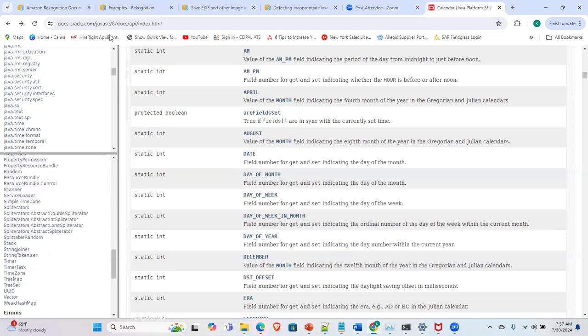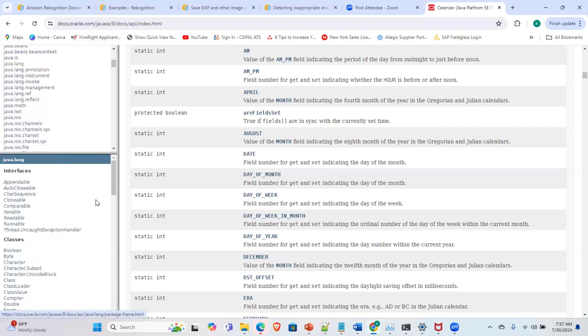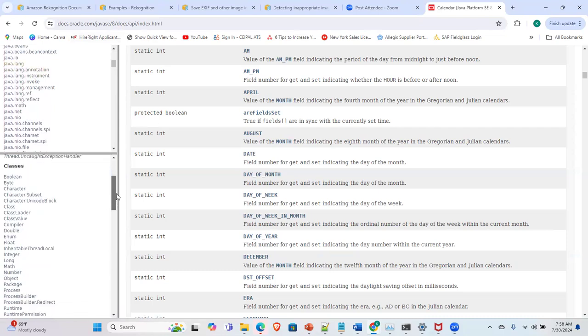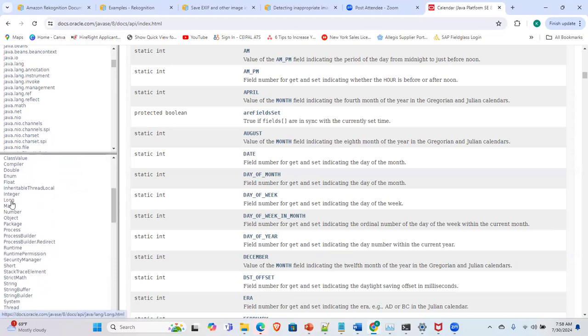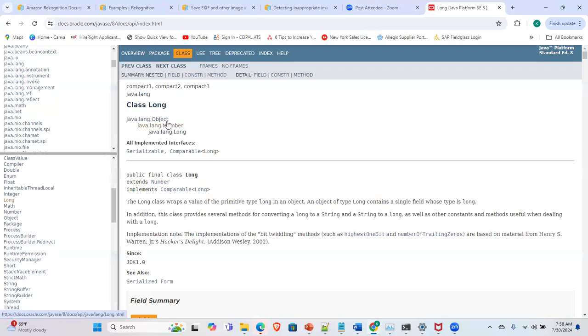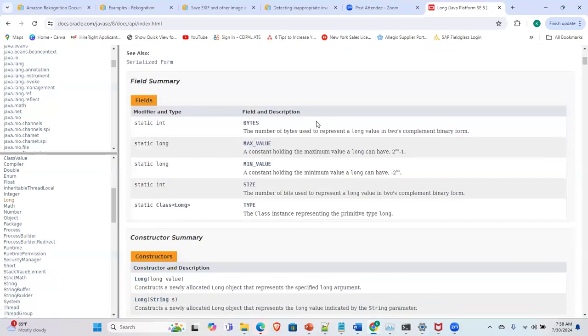They are mentioned mainly in java.lang. They list these wrapper classes there, so Long is mentioned as a class. They are not a part of the collection framework, but they are part of java.lang.